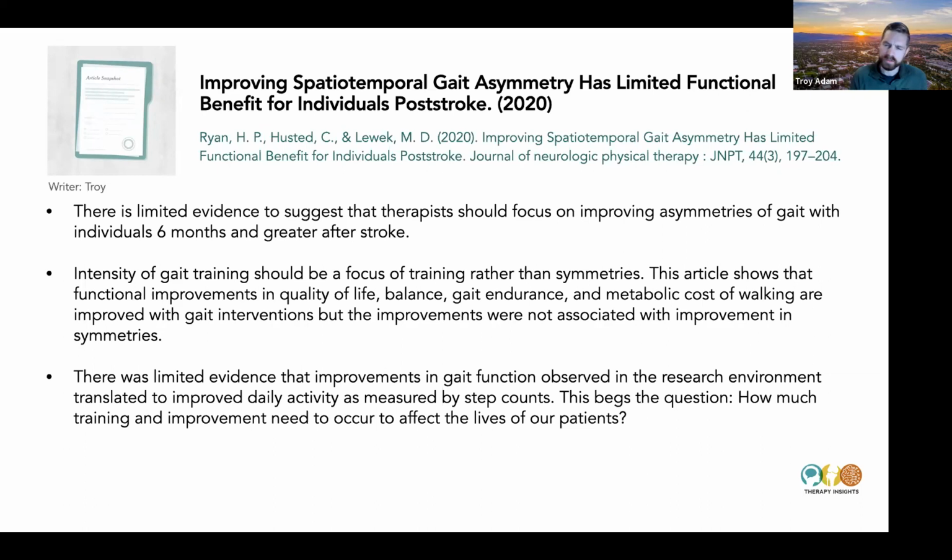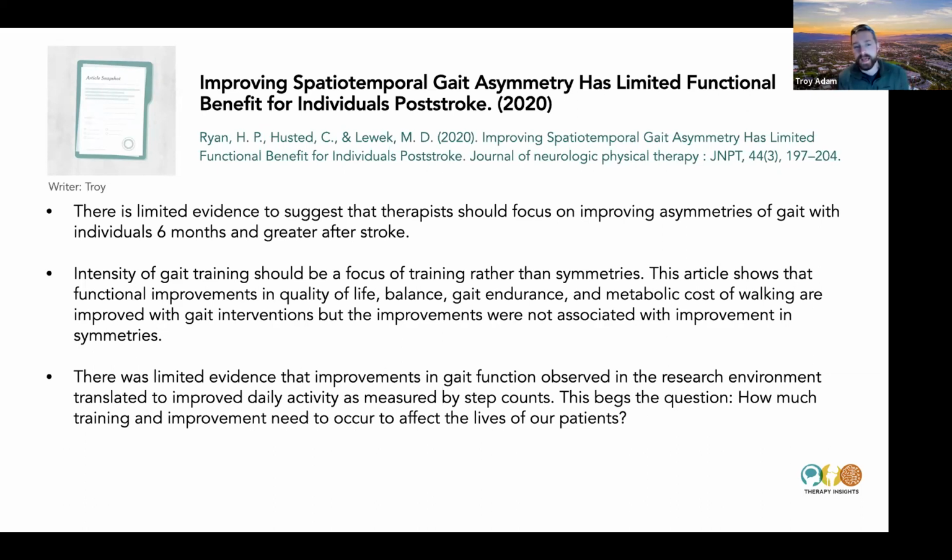And I'm not saying that there's no value in that, but what this article suggested is, I think they had maybe upwards of about 50 subjects, all individuals after stroke. I believe they were more on the chronic stroke side as opposed to acute stroke, so somebody 6 months post stroke, in an outpatient setting. And they looked at gait symmetry. They measured it with stride length or single step length, as well as stance time per limb.